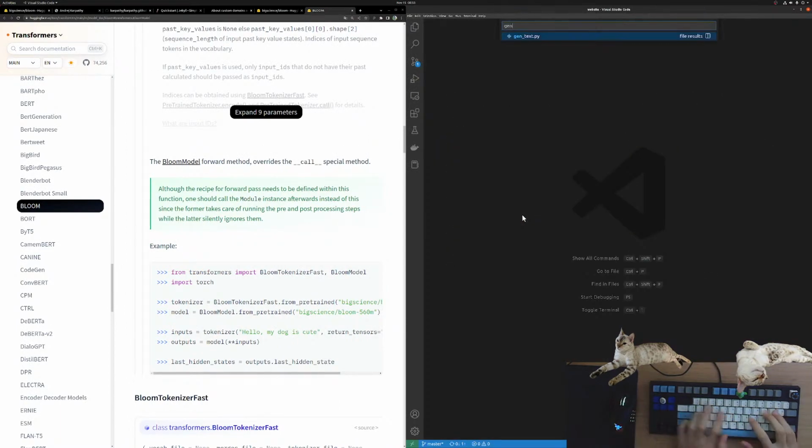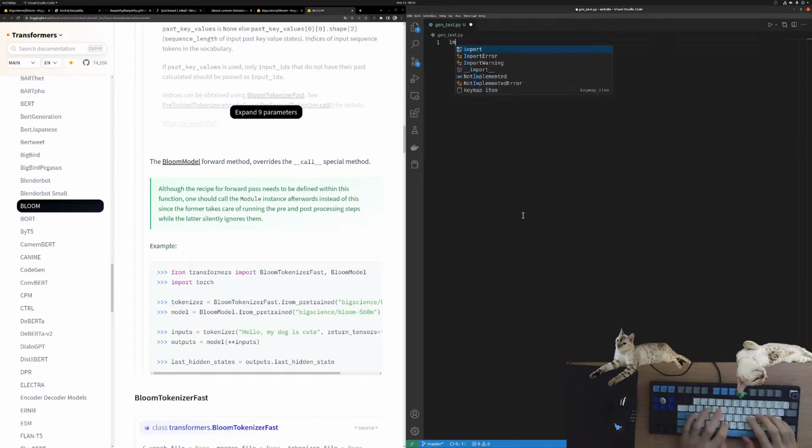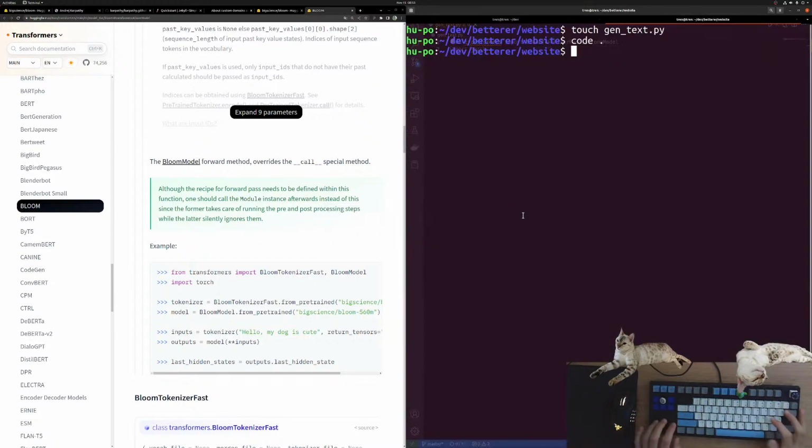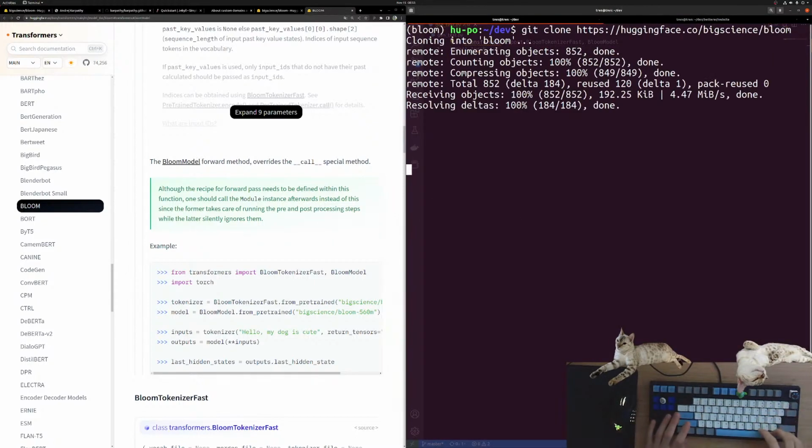So let's open up our gentext.py, and let's do the proper imports here from transformers. Import BloomTokenizerFast and BloomModel, and then we'll also import torch. So we don't really know what versions of those dependencies we want, so that's kind of what we're waiting for here.